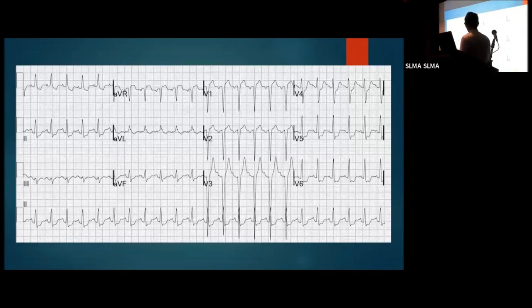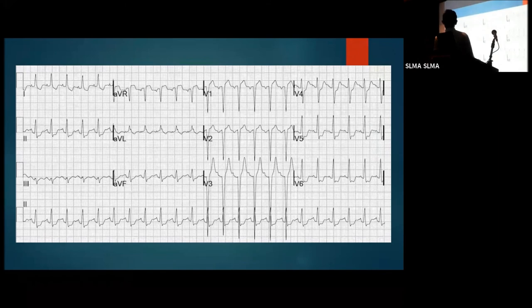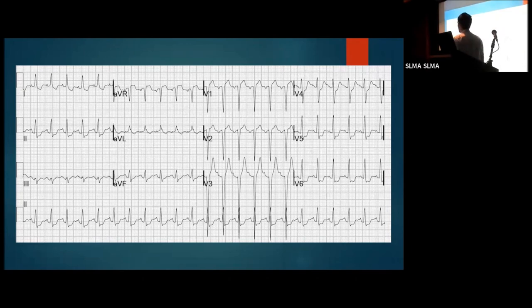In fact, this was the ECG of the second stage of his treadmill test. We put the patient on a treadmill test because that is a standard method; we had to risk stratify the patient before embarking on the coronary angiogram. During the second stage, this was the patient's ECG. As you can see, there are widespread ST depressions in L1, aVL, V4 to V6, and there's a classic aVR elevation. As you can see, there's more than 1 millimeter ST elevation in aVR.